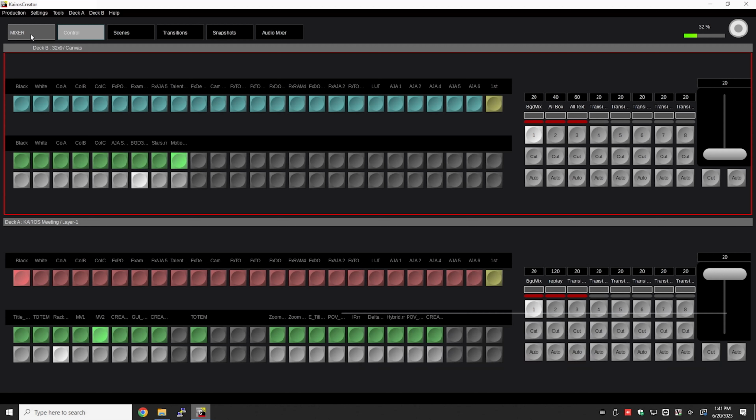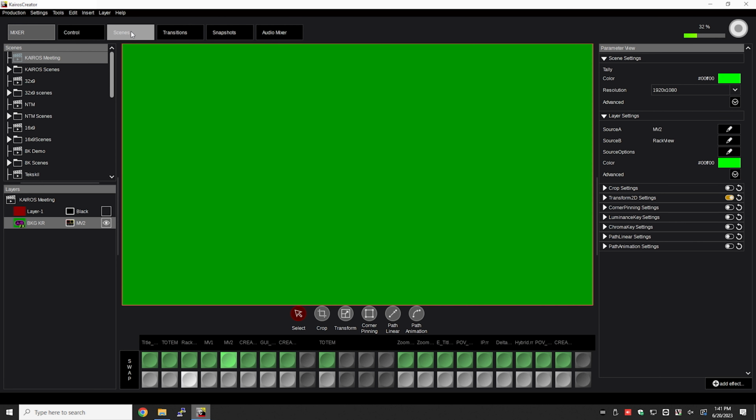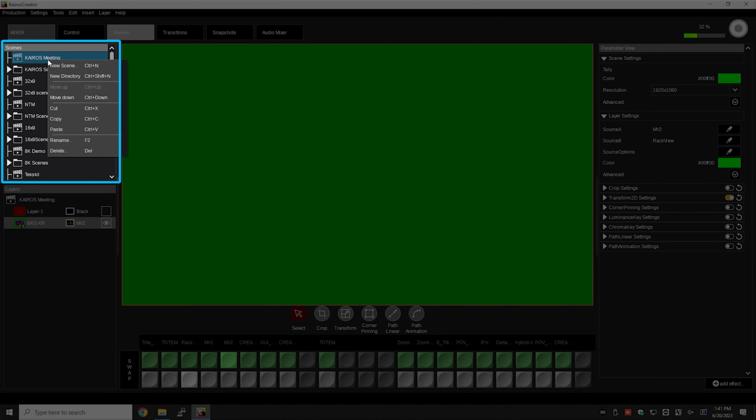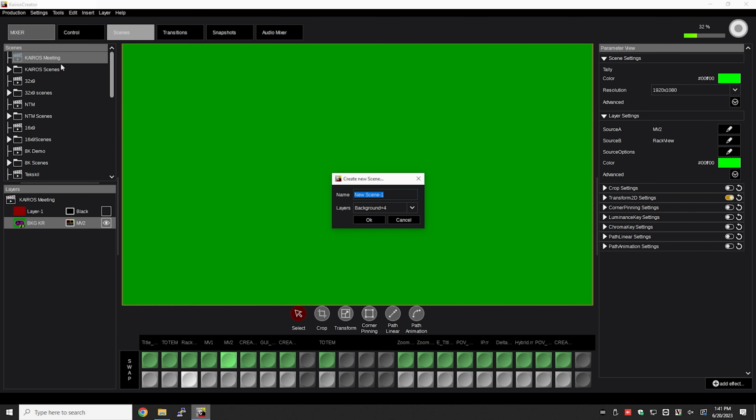So to set up a canvas size feature or an odd raster size feature, the first thing we're gonna do is create a new scene. To do that, I'm gonna jump to my Scenes tab. I also like to call this my Scenes Builder. So I'll do a new scene with a simple right click in my Scenes bin or Control N. And I'm just going to name this New Canvas.